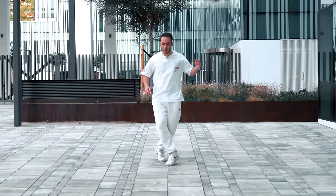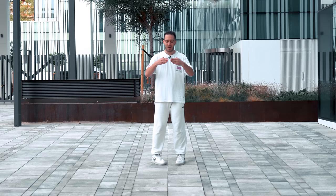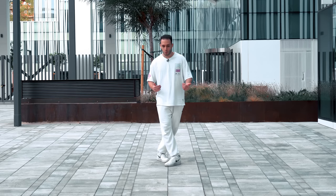Then the second one will be like the one we were doing in the heel toe. So we'll be coming here. We need to have our feet aligned, not one in front of the other. When we cross, one is in the front, the other is in the back. When we do the next move, both are aligned.